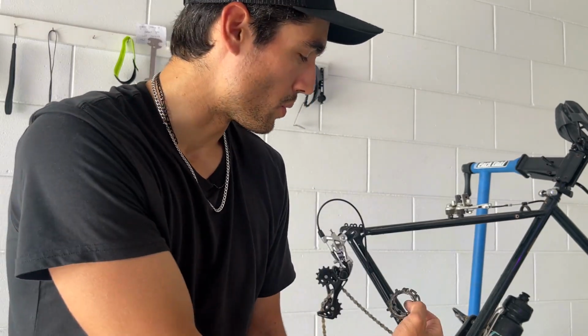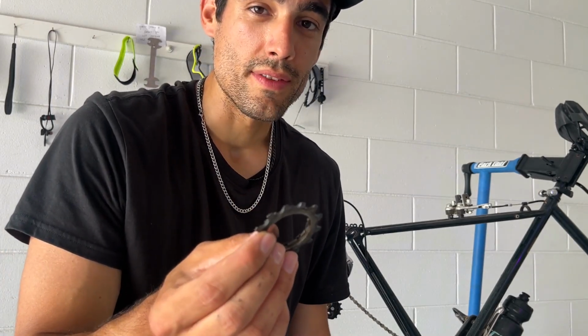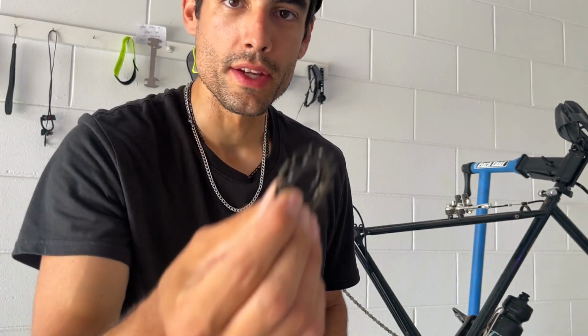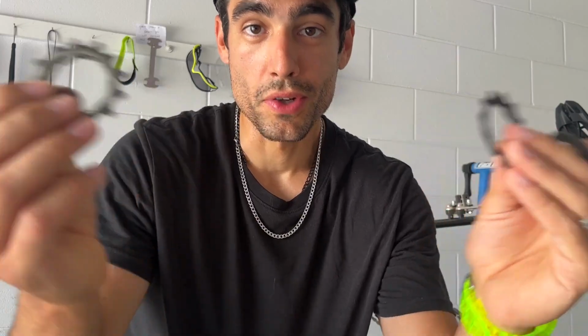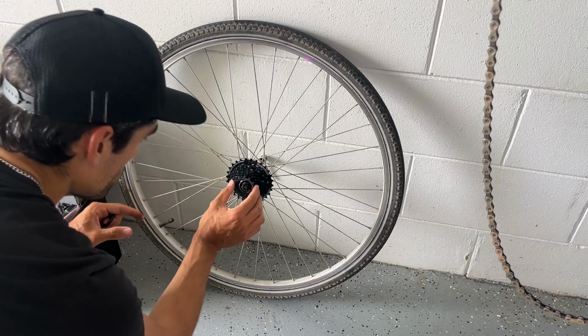Here's an idea that popped into my head when I bought this cassette: I'll be willing to admit, I can't push a 12-tooth cog even with the 42-tooth front chainring. However, the 13-tooth cog, I might eventually install that after I do a full review, just to make it more comfortable with the gear ratios that I desire. The original cassette has a spacer, so it looks like it's the same size, so I don't have to worry about compatibility. Regardless, I'm going to set this aside and then install the 12-tooth cog and the lock ring.